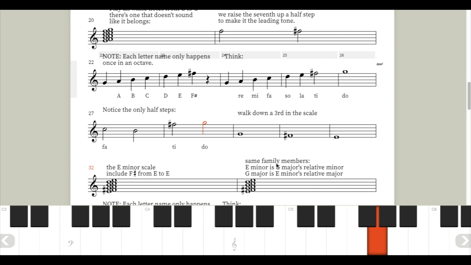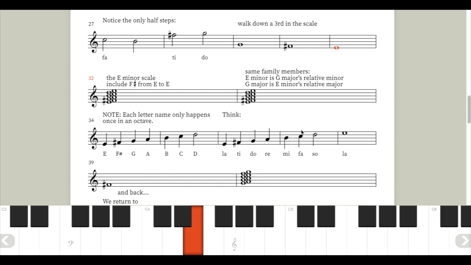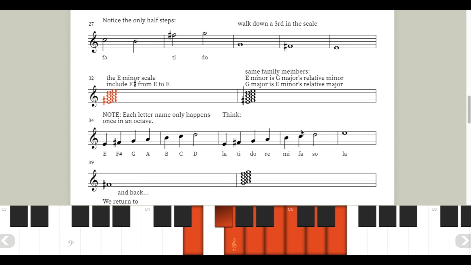Now we can walk down a third in the scale. And using all the same notes in the G major scale, we have a new scale, the E minor scale. Same family members, same notes, but now E minor is G major's relative minor.